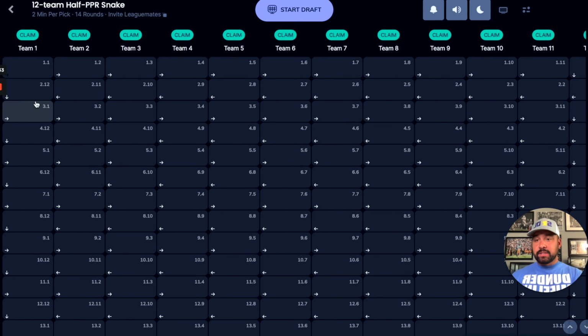You see how these numbers change every other round from the second number? All right, so the first number is the round: first round, second round, third round, fourth round, fifth round. The second number is telling you the pick in that round. Just need to know where you're picking, because it matters when you start picking players.